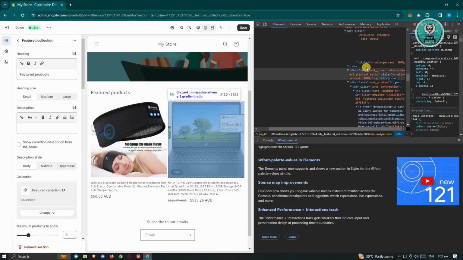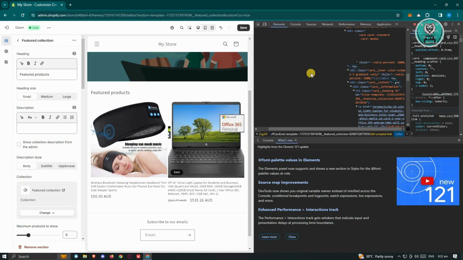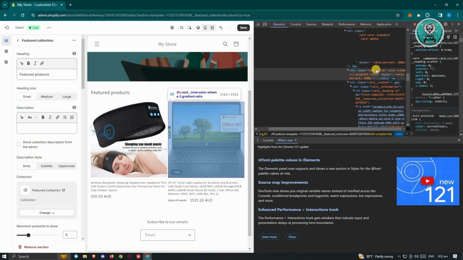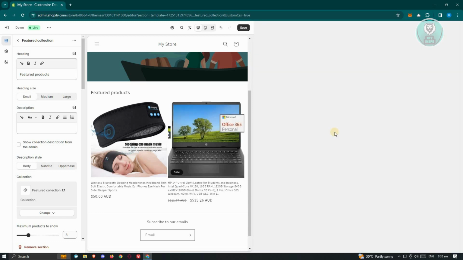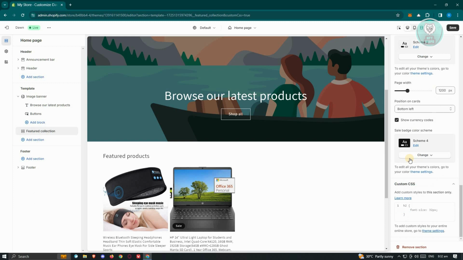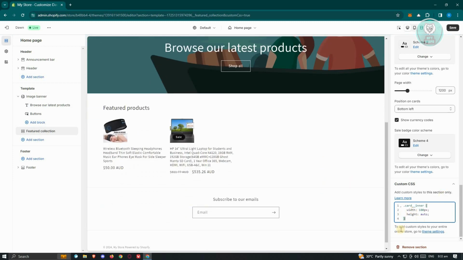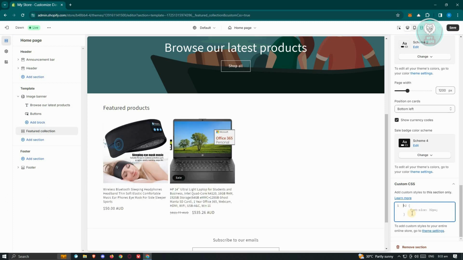Once you see that this div or tag is highlighting the image, you need to copy the class name. Usually it's the first word that you see here. Mine is going to be card here, so go ahead and copy that. Once you've copied that, we need to enter the following CSS. The card, or the div name or class name itself, might differ depending on the theme that you're using, so make sure that you do the first process that I've shown you before.